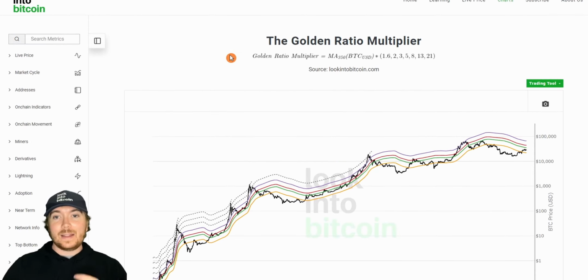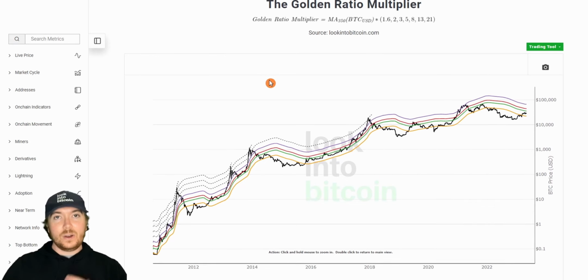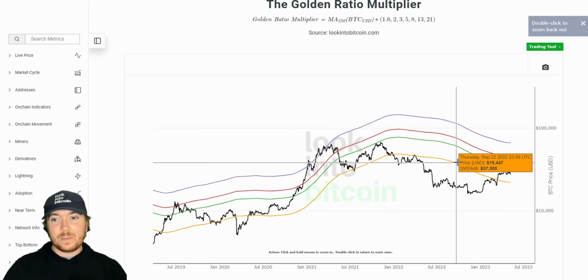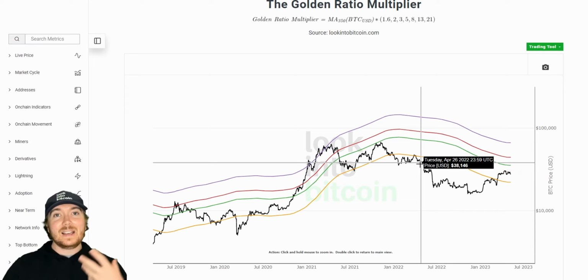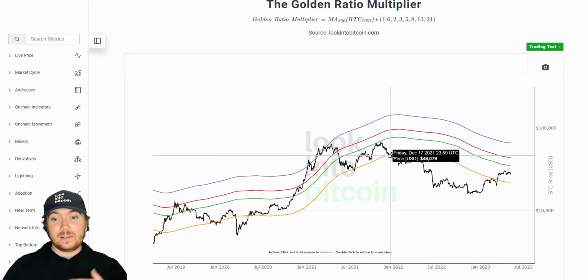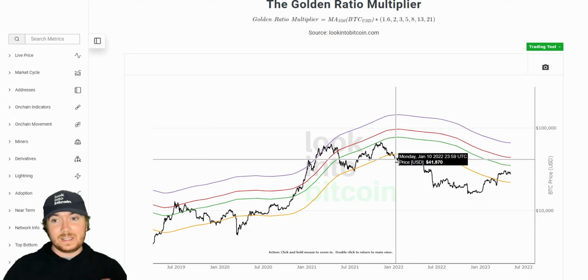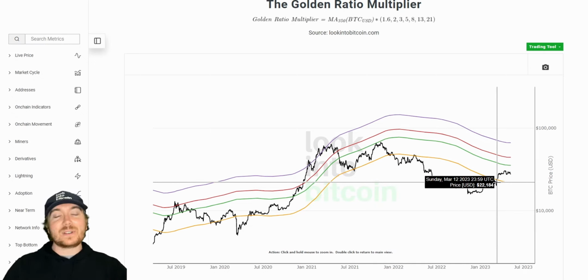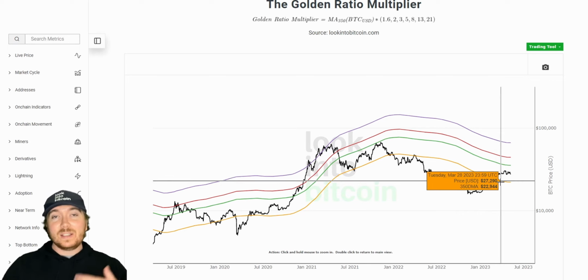Secondly, if we look at the golden ratio multiplier, another one we've been paying a lot of attention to recently. This is made up of a few components, but we'll just focus for now on this orange line, which is the 350-day moving average, almost 1 year. And this actually usually indicates the kick off of a new bull cycle. Once we actually dip beneath this, it usually indicates a bear cycle like we did here in the tail end of 2021. And about a year later, a very painful year later, we finally crossed back above this orange line, which usually signifies, as we said, a new bull market is commencing.